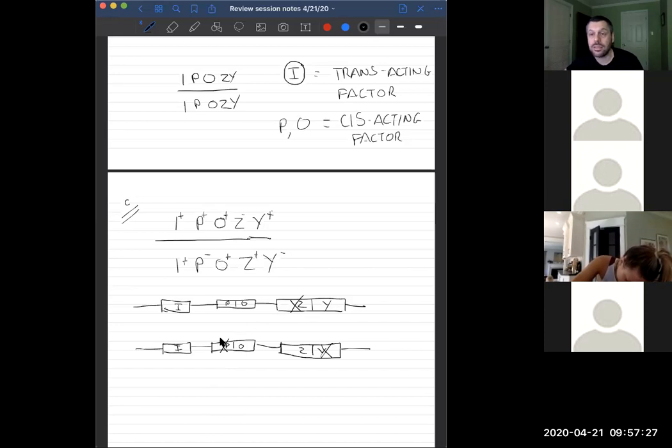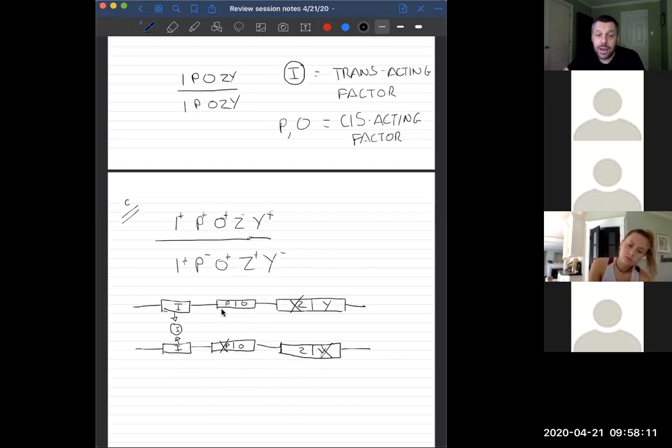Because now when I'm looking at this cell, I say to myself, well, this promoter's dead. So this whole operon, I don't care about it because the promoter's dead, can't do anything. This operon is not going to work at all. The I gene here is still functional, and this I gene is functional because those are both pluses. So there's lots of repressor being made in this guy. But I know that in that bottom operon, you're never going to make this Z, even though it's a wild type gene, because there's no promoter. So I don't have to worry about that.